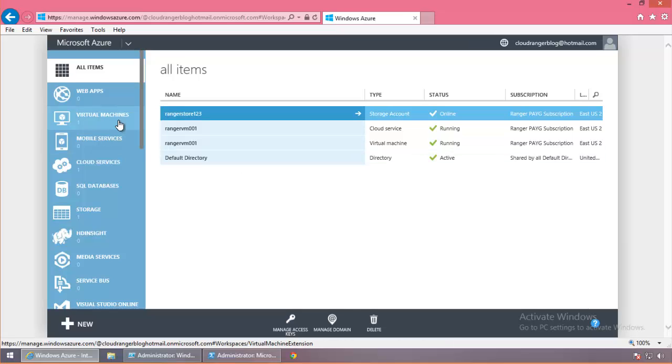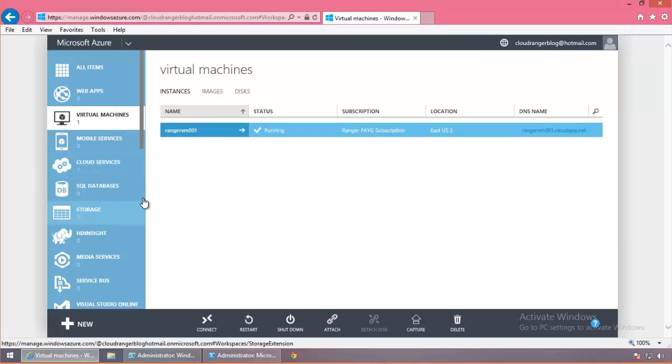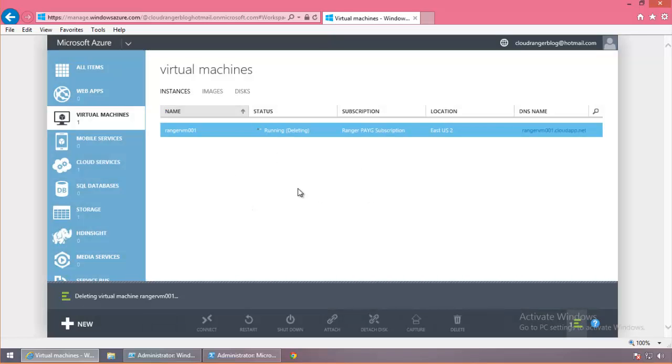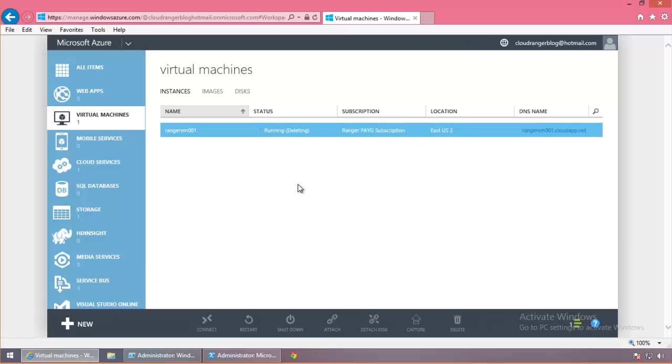So let's delete everything except the stuff that's there in storage. When I delete this, I'm going to choose to keep the attached disk. I do not want to delete the attached disks. So it's going to just delete the virtual machine, but it's going to leave behind all the data, or the VHDs that we saw in storage. And what we are going to do is use a script to pick up those VHDs and create a virtual machine. This can be interesting in a lot of situations.